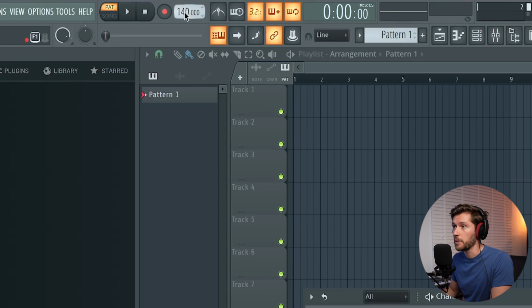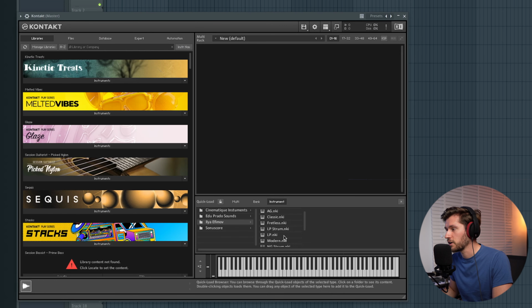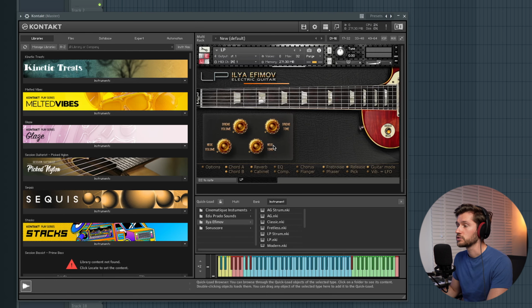So first we're going to adjust the BPM, so let's adjust it to 111 BPM. And then we're going to start off with a guitar. You could choose multiple guitars for creating the guitar melody. I like to use this one, very specific one. It's a guitar from Ayra Starr and it's called the LP guitar. So if you're looking for a guitar for creating your Afrobeats, this one is just the way to go.